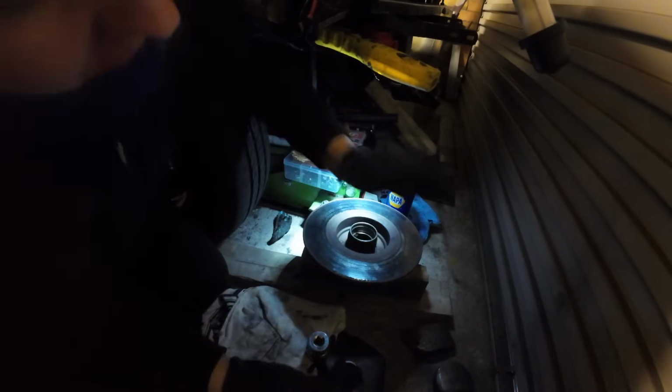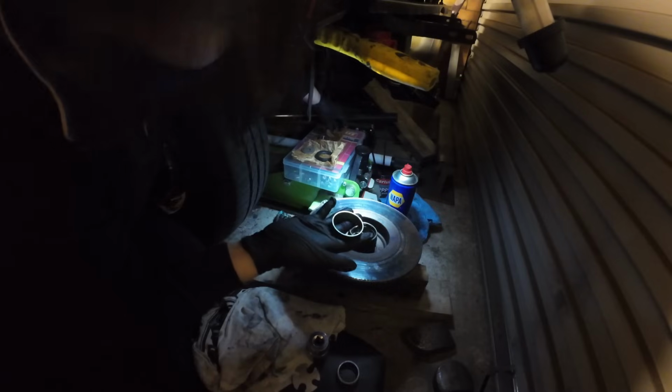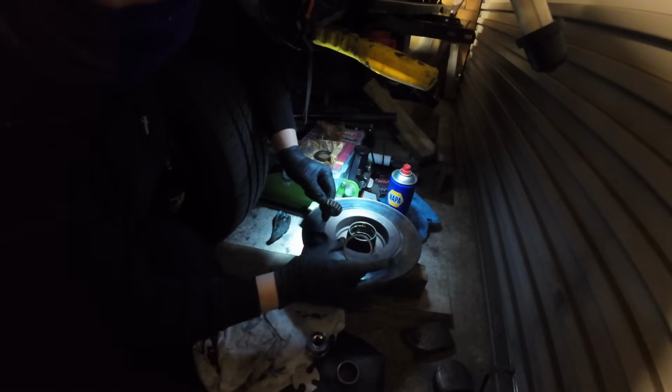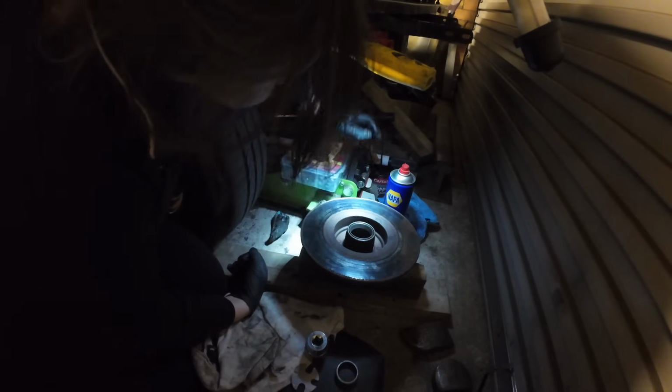Let's put a bit of grease around there, so hopefully it will slide in easier. Fingers crossed. Make sure it's the right way round, because you need it the right way round so you can fit the bearing in. Don't forget, it's tapered, so don't go fitting it that way round, you need it that way round. So if we could just pop that there. What about this? Do we put that in there? I don't want to risk damaging these balls, so I think they should stay out the way for a minute.